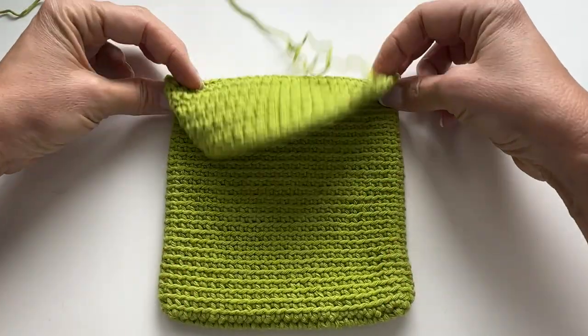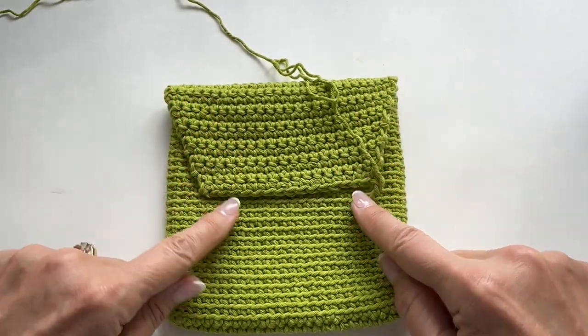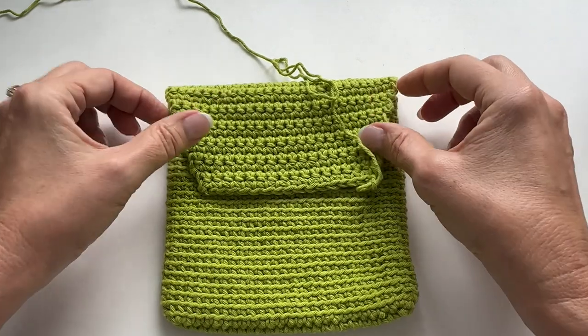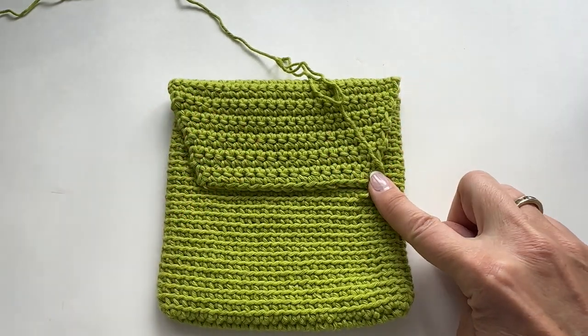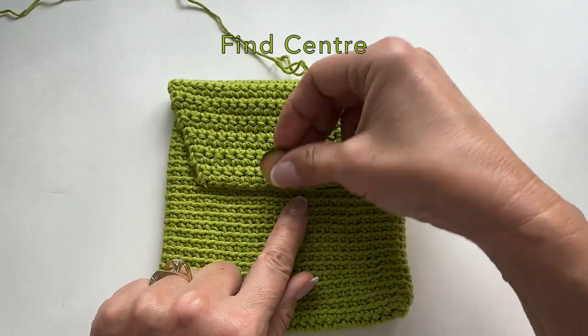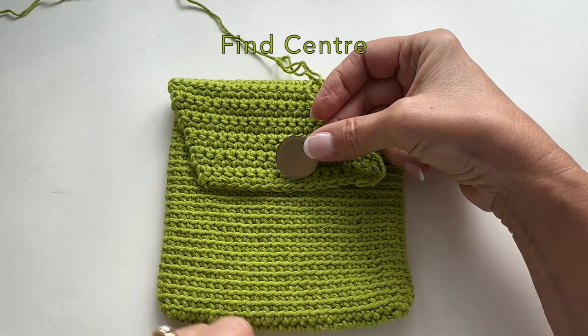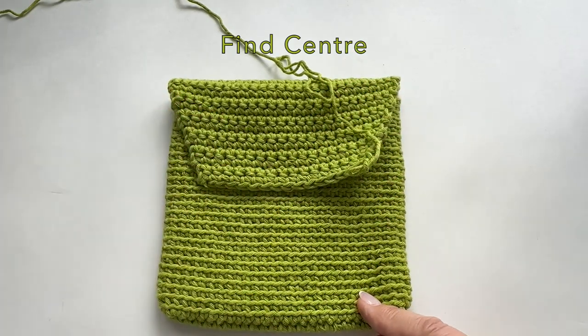This is what my flap looks like. And I think I'm going to stop here, but you can go as long as you would like, even to a point. I'm just seeing what my button will look like on my purse. So I think my button, I'm going to need about 3 stitches for the button to go through.